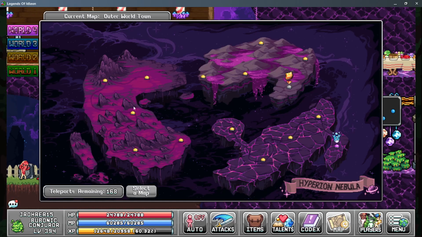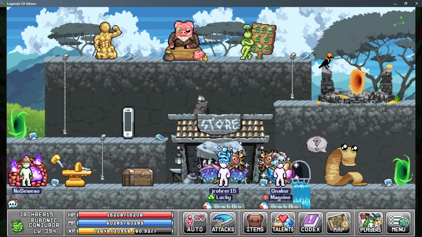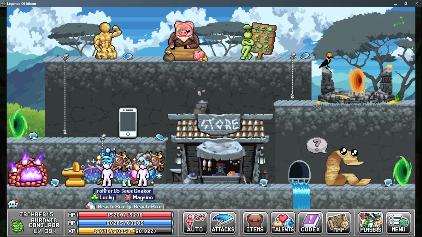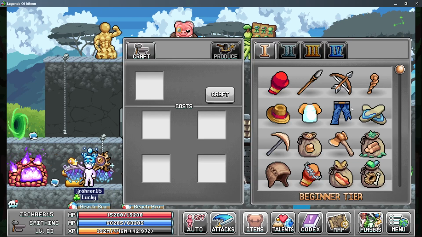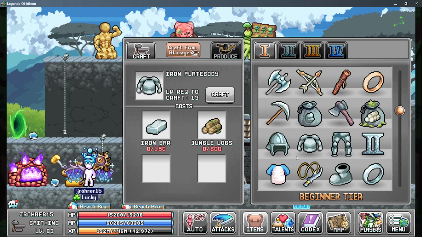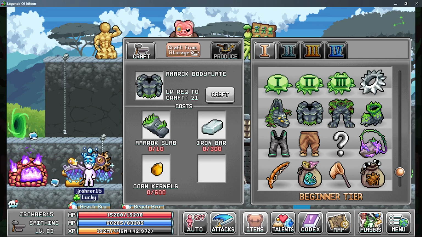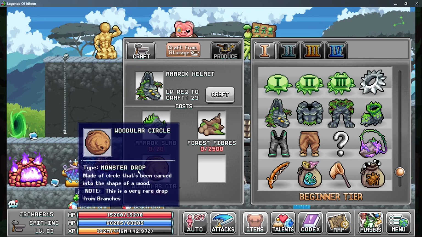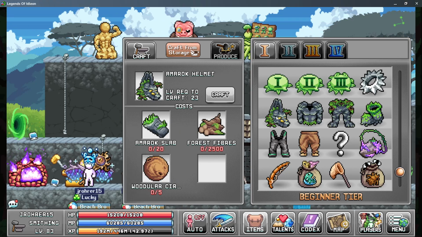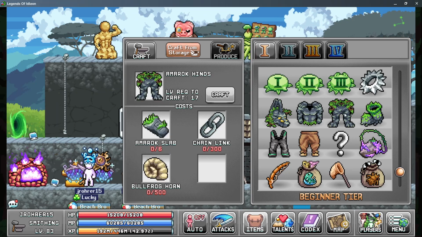All right, so with all that out of the way, what should you be focusing on? What gear should you be working towards at what point in the game? This depends on if you're active versus AFK. Early on, you will probably be sitting in iron armor just because it's fairly cheap to farm early, and then working towards Amarak armor. Amarak armor is kind of expensive early on, specifically the Woodula circles, but it is quite cost efficient in the sense that it gives you enough defense that it can probably carry you through World 3 without much trouble.